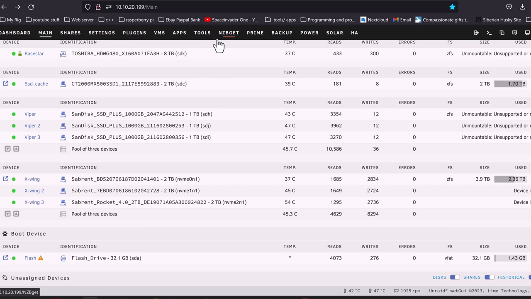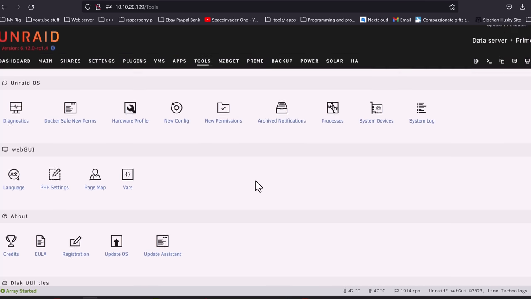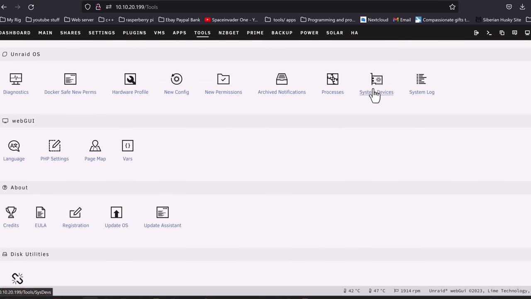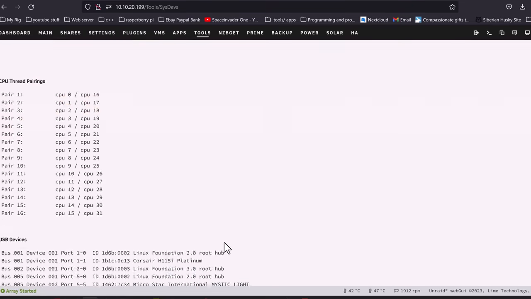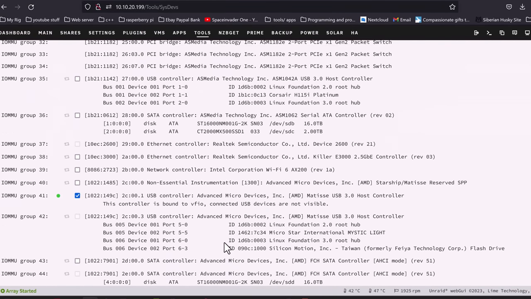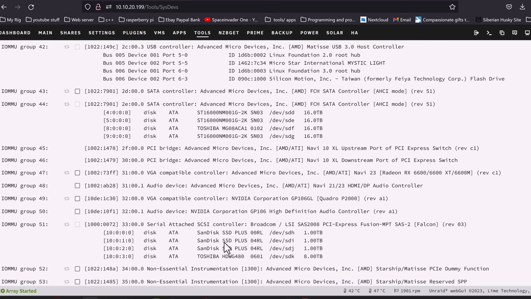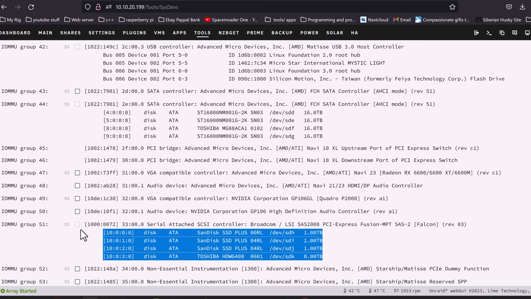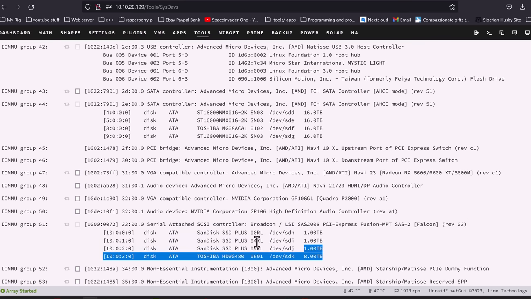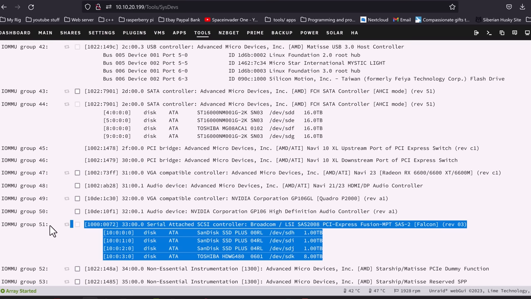Well, just to be 100% sure the drives are there, I'm going to look on the disk controller by going into the system devices and then scrolling down to look at the disk controller to see if I can see the drives attached. So yeah, they're here, the three SanDisk 1TB drives, so the disks are definitely attached to the server. And actually my 8TB drive is there, the one that had the encrypted zpool on it, that's on this controller as well. That's not why it's not working, so I 100% know that. I'll try and mount that drive in a moment, I'll import it manually, just to show you that's working.